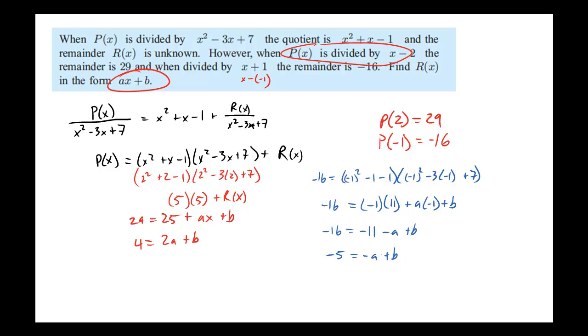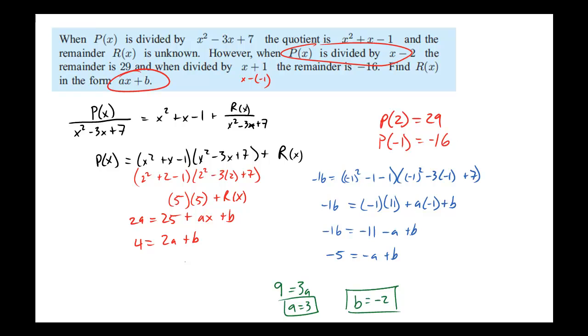At this point, it should be fairly easy to solve for a and b, right? You can use any type of method that you want to solve two equations. I'm actually just going to take this one and subtract this one. So I'm going to take red minus blue. So 4 minus negative 5 would end up giving me 9. 2a minus negative a would give me a 3a. And of course b minus b would cancel out, which means that a is simply 3. Once I have a, I can put that in, and b is really easy to get because b will then be negative 2. And so I've managed to find a and b.